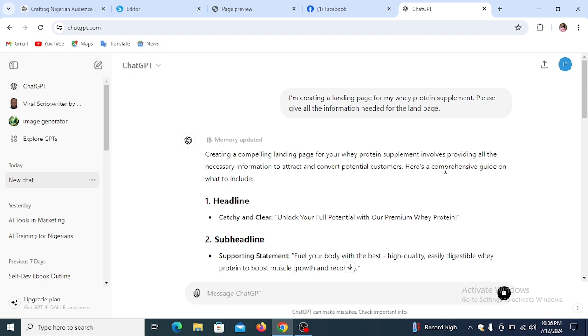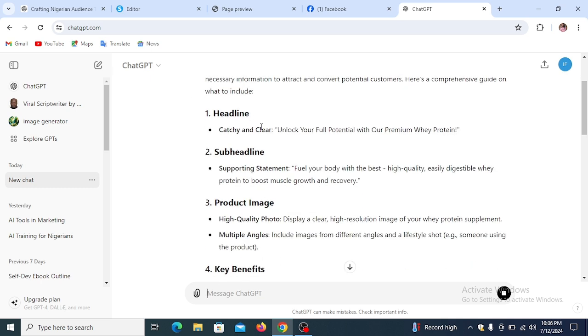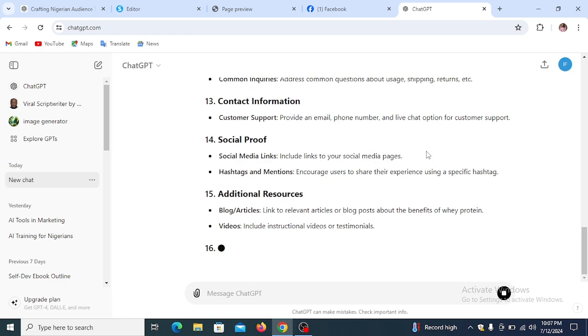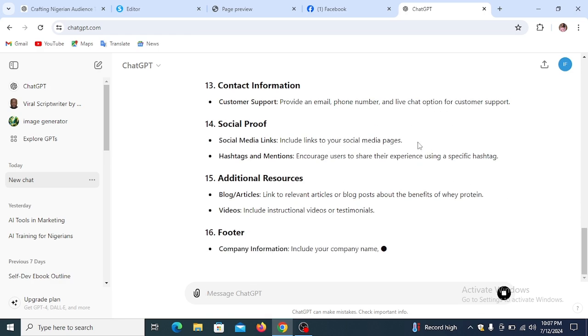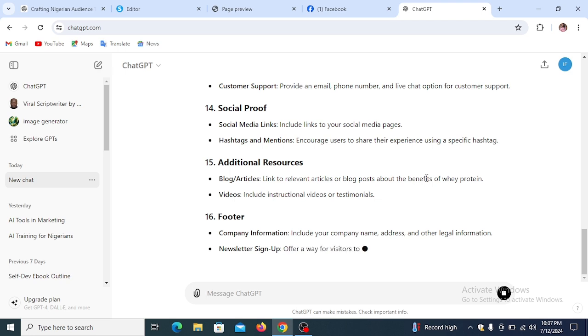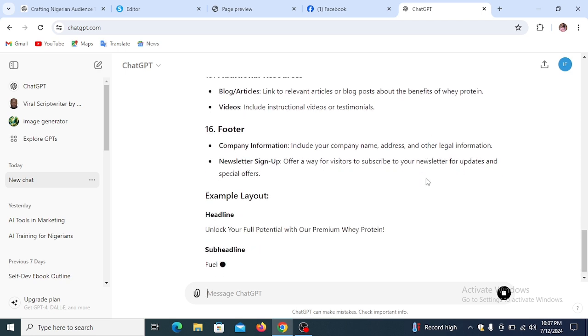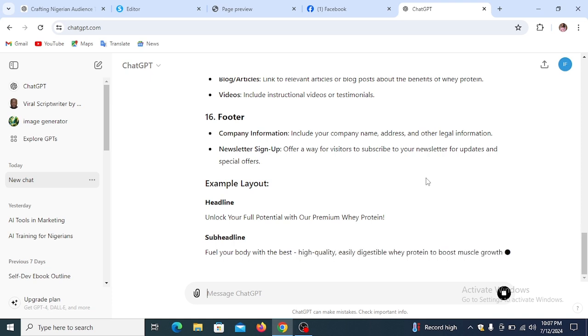Here is a comprehensive guide on what to include. Now this is a headline, a clear and catchy headline: Unlock your full potential with our premium whey protein. Now I don't know if ChatGPT is true. Wow, this is really, really long. My goodness. Okay, so it's still writing the example layout.